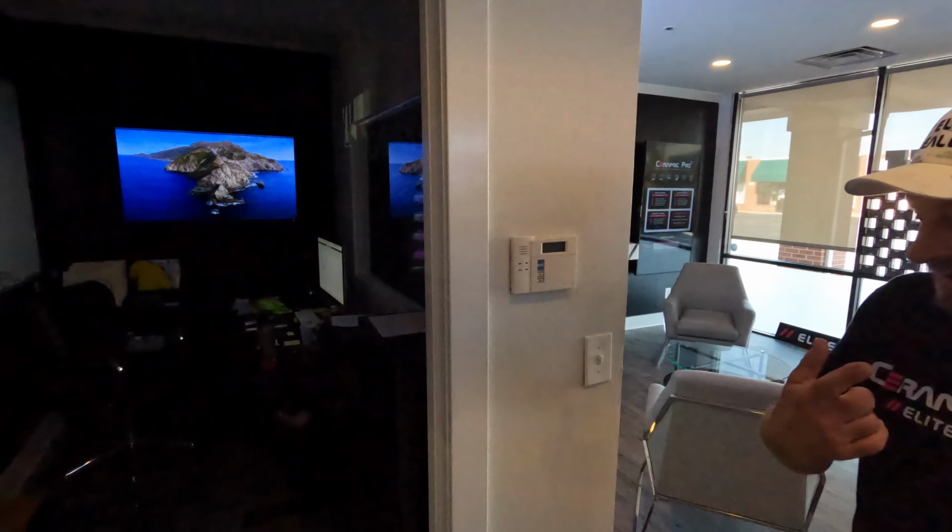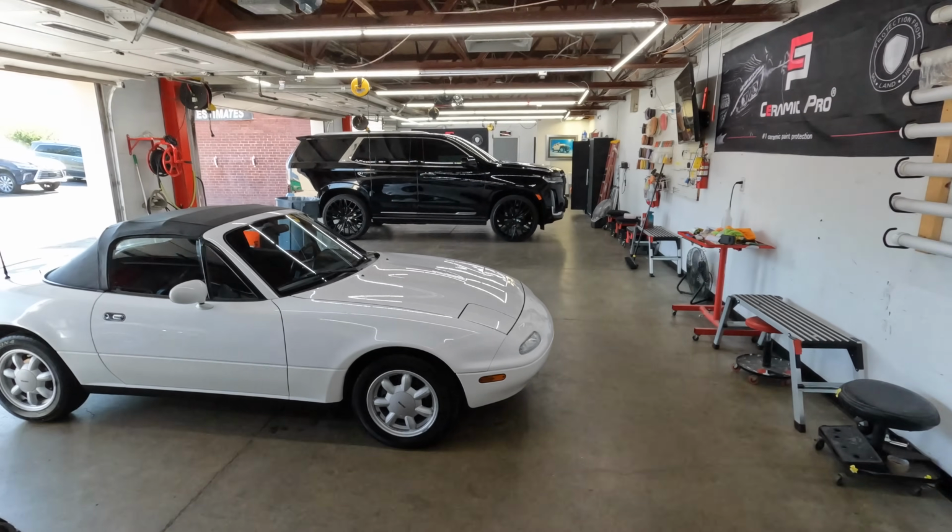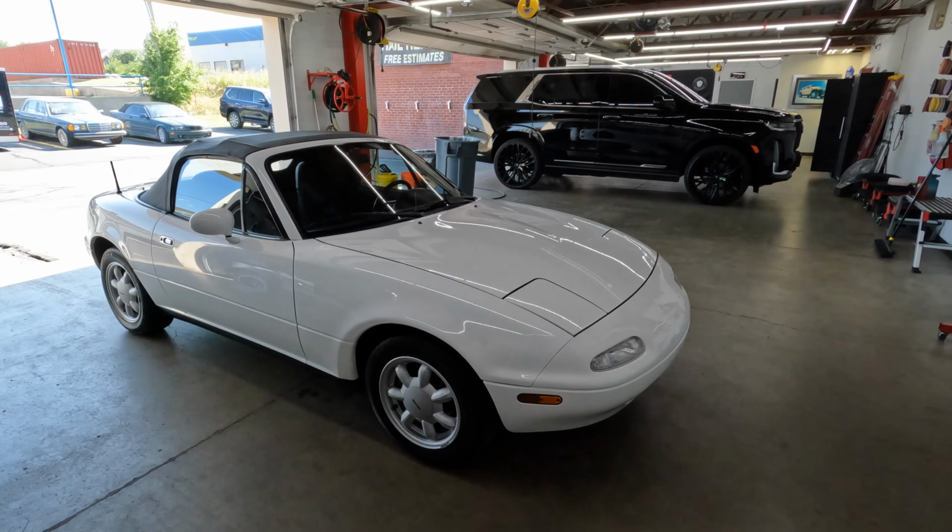I wasn't a big fan of the pinstriping on it, so I asked Stuart to take it off and then just give it a nice buff and clean up, and I imagine it's another single stage car, right? No, actually, that's a base coat clear. Oh. Yeah, because it buffed up really nice. If it is, it's good paint. Well, let's see. It was very easy to buff out. But that's interesting you would say that. Let's go take a look. Well, whatever it is, it cleaned up incredibly.